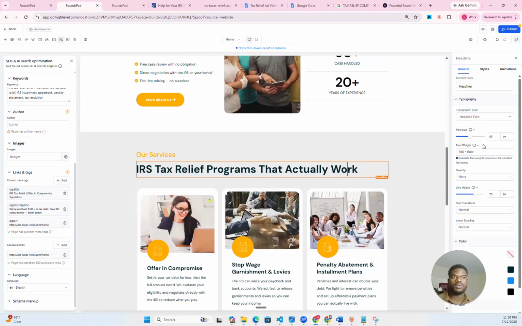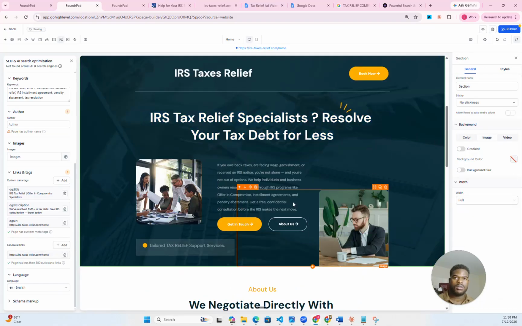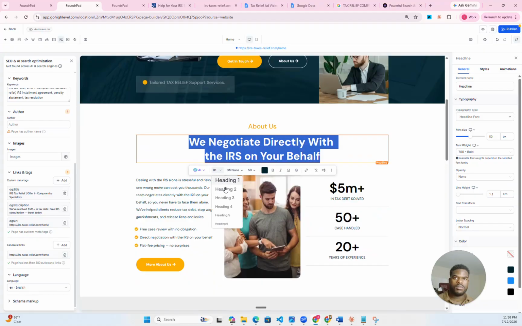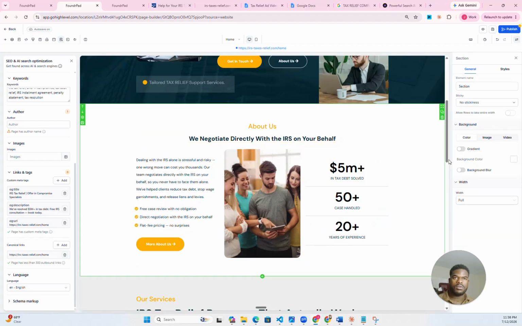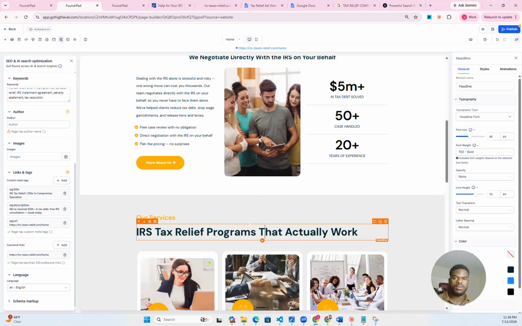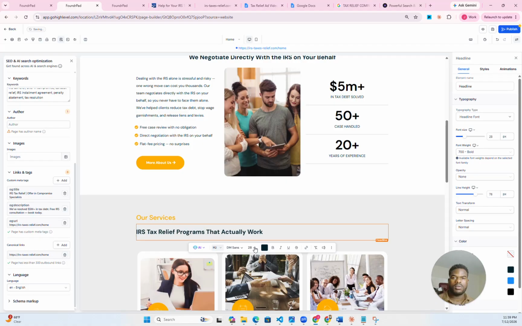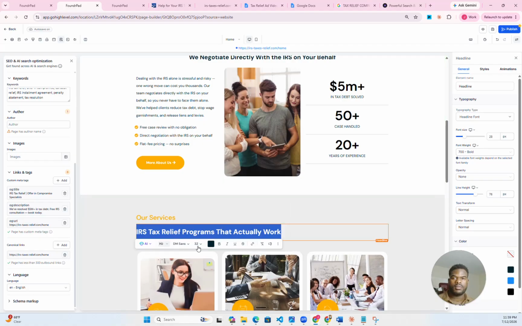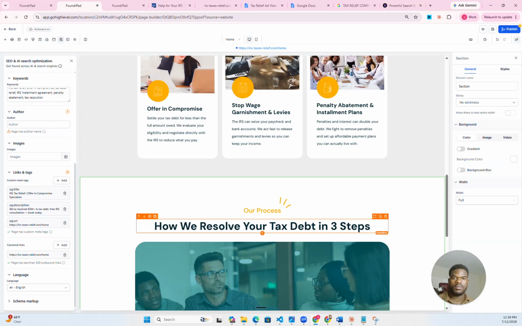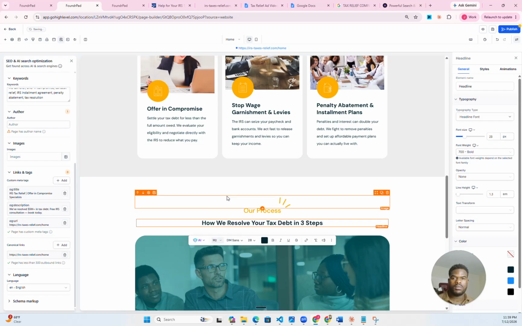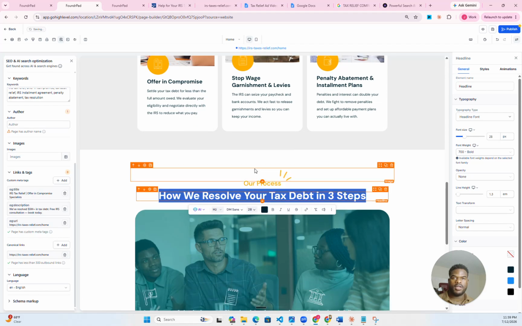So for here, this is heading 1, heading 2, heading 2, but still bigger. Still leave it at 48.